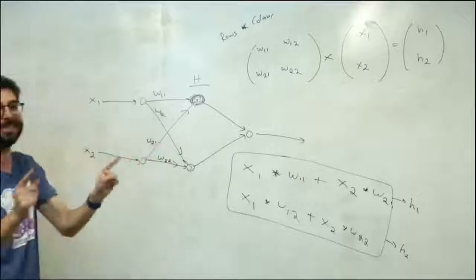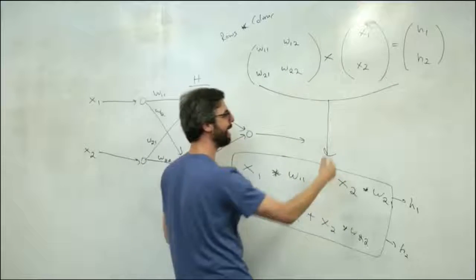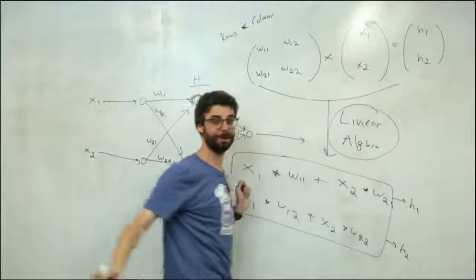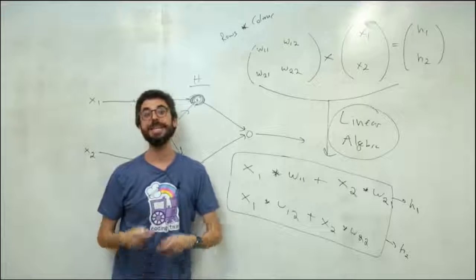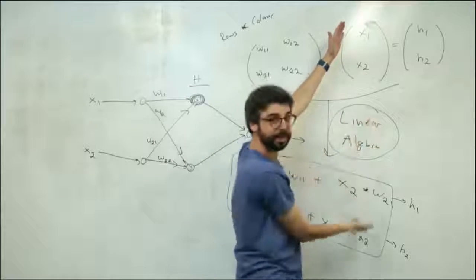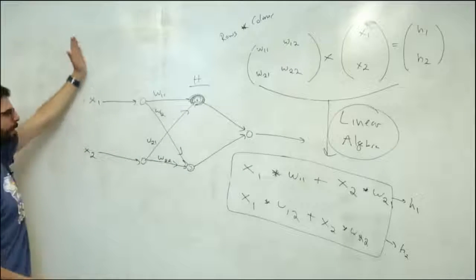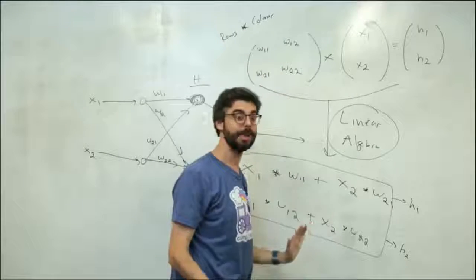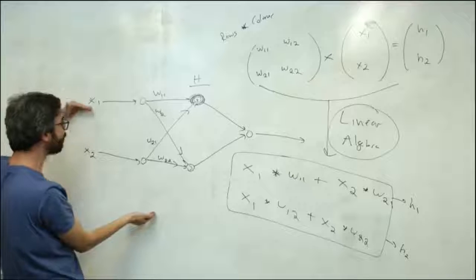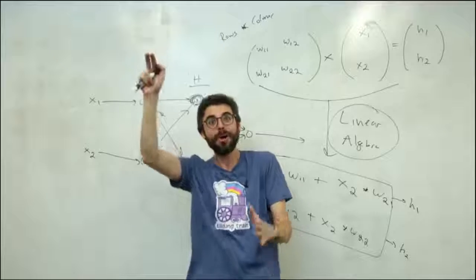But it just so happens that this exact math, writing it like this and producing this outcome, is exactly the math that is part of a field of study called linear algebra. Linear algebra involves manipulating vectors and matrices. A vector being a one-dimensional list of values, a matrix being a two-dimensional list of values. The inputs are always one-dimensional, the outputs are always one-dimensional, the weights can always be expressed as two-dimensional. It's every input connected to every hidden. You can think of it very much like pixels, every row and every column.